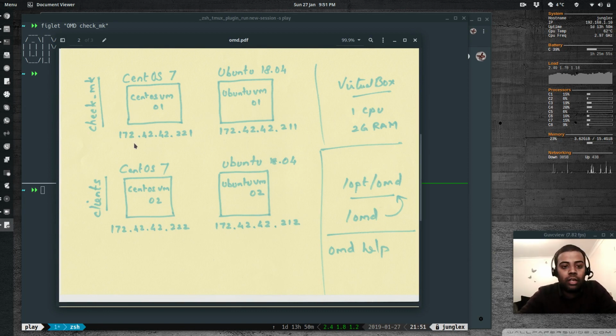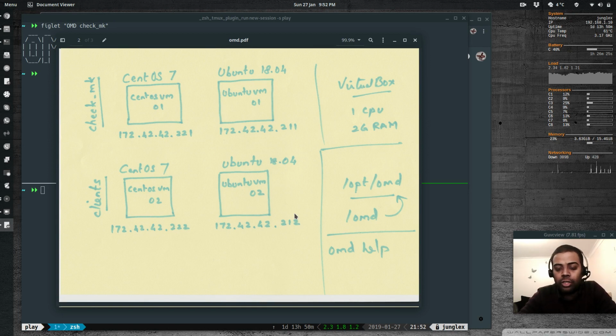I've hard-coded the IP addresses: 172.42.42.221 for CentOS VM01, 222 for CentOS VM02, and for Ubuntu VM01 and 02, it's 211 and 212. These are the machine names. All these IP addresses are baked into the virtual machines in the etc hosts file as part of Vagrant provisioning.